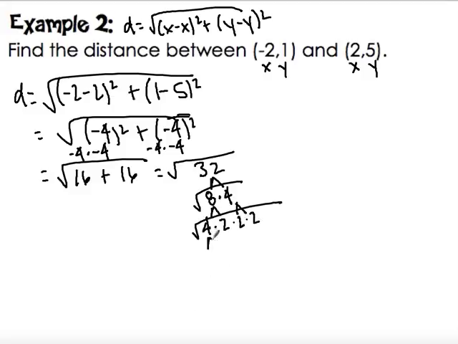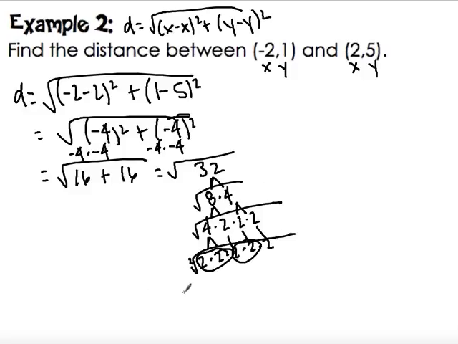I can keep going again because I can break that 4 down to 2 times 2. So then I end up with a whole line of 2's. But in order for me to put them in a group, I need to know what the index number is on the outside, which is an imaginary little 2, which lets me know I'm going to put two numbers that are exactly the same in a group. So I have one group and another group. That 2 doesn't have a group number, so it stays where it is.